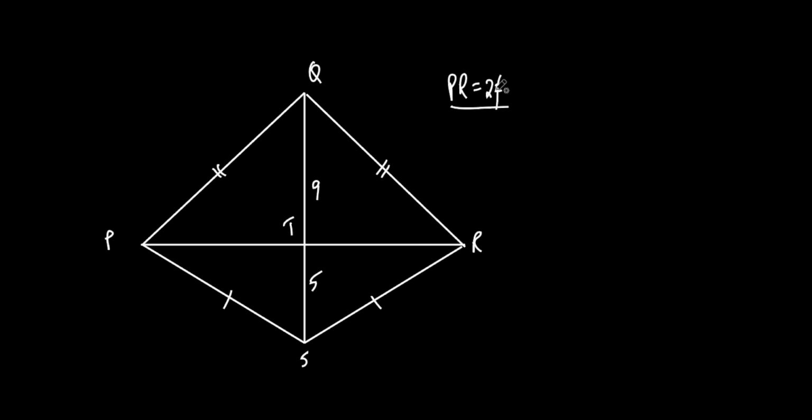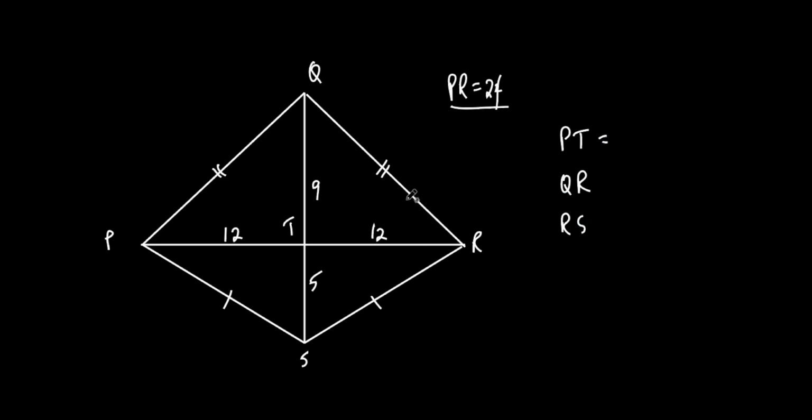So if PR is 24, so from here all the way to there is 24, what is it from P to T? It's 12, good. So that's 12. And what is it from R to T? That's 12 as well. So that's the first thing that I would do, all right? And then they're asking you to find a bunch of line segments. They're asking you to find PT. This might be like all of them, but I'll write them down anyway. QR and RS.